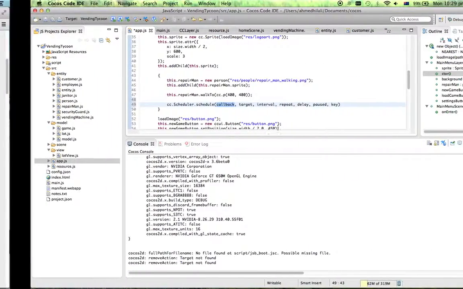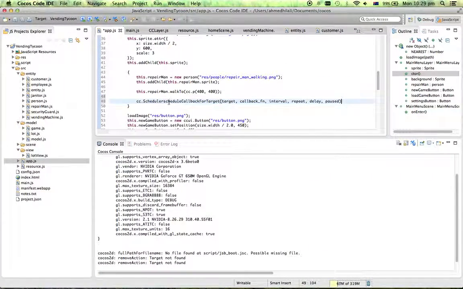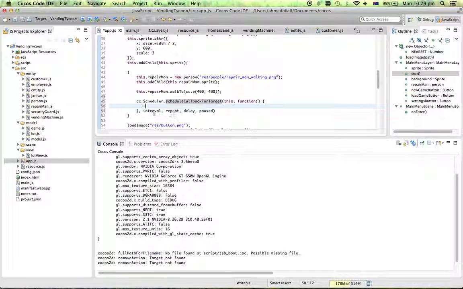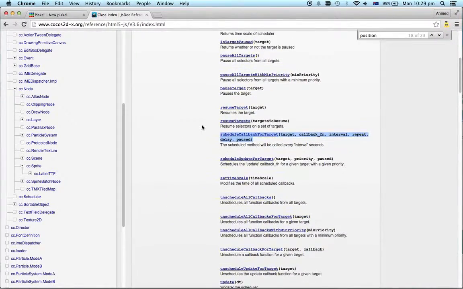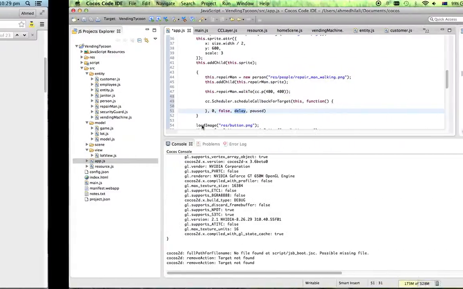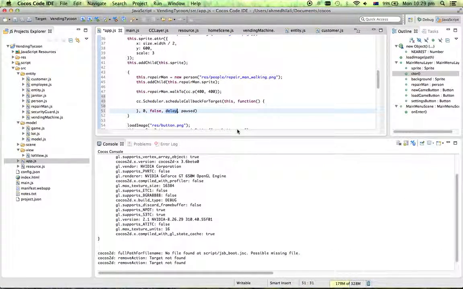Schedule callback for target. Okay. Target is this. Callback function. Interval 0, false. Delay. Does that take seconds? Yeah. So delay. So that's after, let's see, 5 seconds, and we can just ignore this last one here.